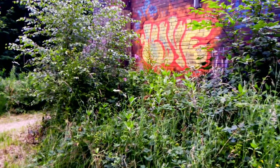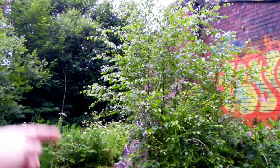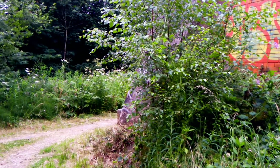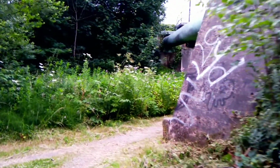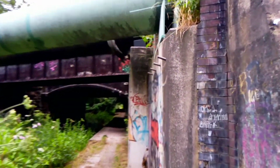So they can lift it right up, it'll go over the canal, right over the canal, like that, and it'll come down the other side, and it works like a siphon. As long as it drops down the other side, it'll carry on going all the way into Manchester, 30 metres underground again. You can lift it up and back down again. It's like a silly straw, you know, crazy straws you can get. Think of it like that. So that's what that is.